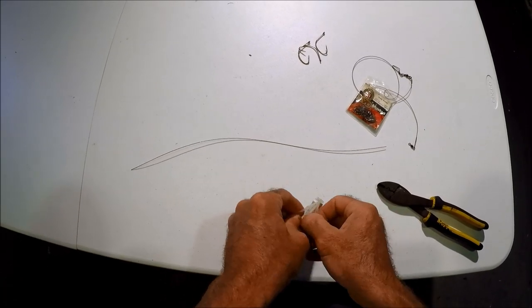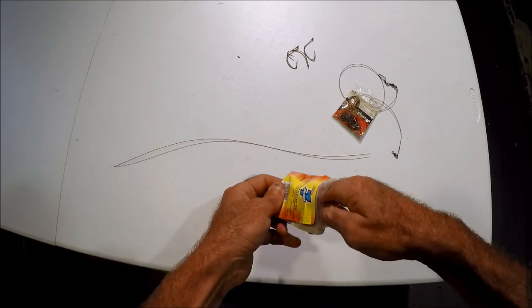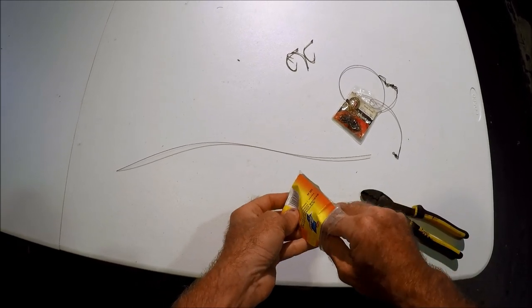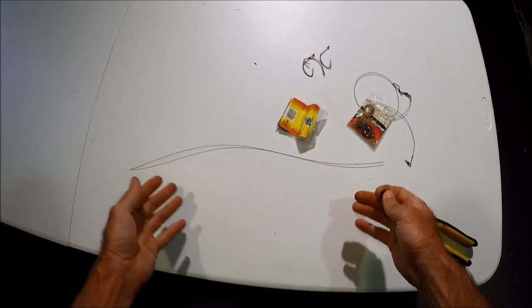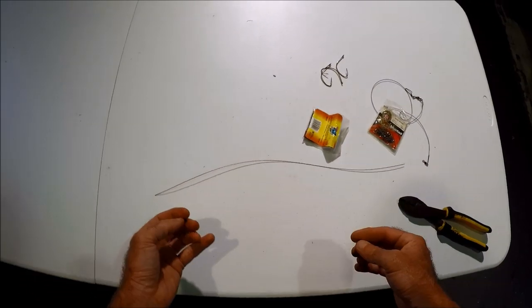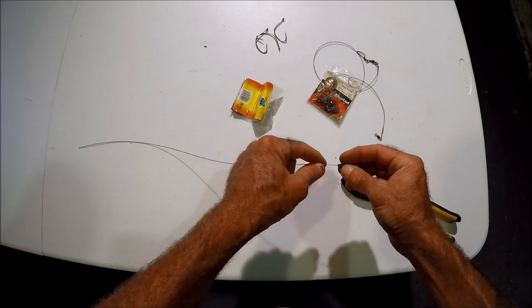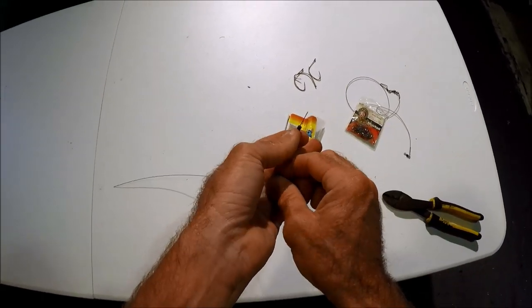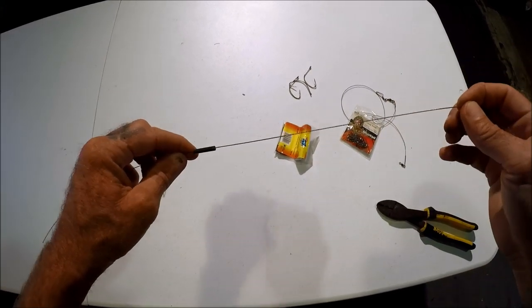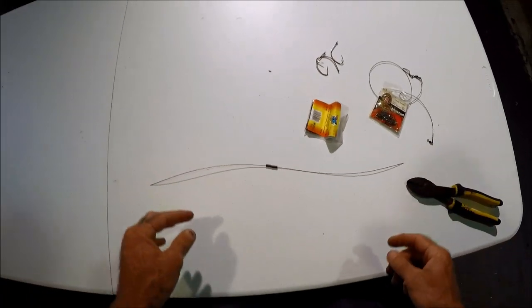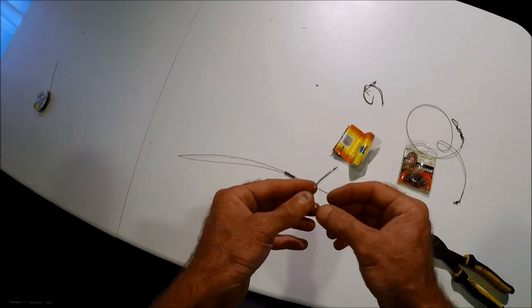Now that I have a length cut, I want to get out a couple of barrel sleeves. So you might be wondering why I cut it kind of long, or some of you might think I just randomly cut it. I did both those. I'm going to put both these sleeves on there just like that. Here pretty soon it's going to make sense what I'm doing.